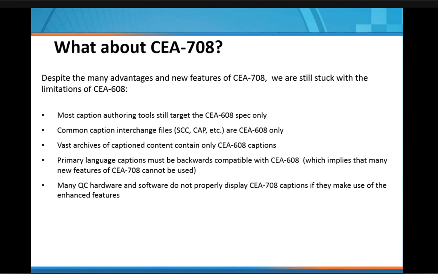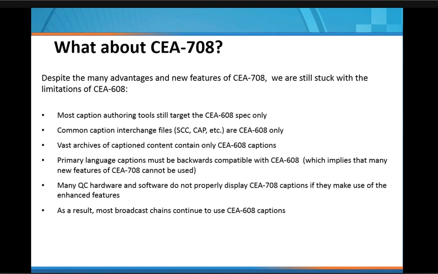So, CPC software can encode a lot of these advanced 708 features, and when you turn those on, they work perfectly fine on a consumer television, right? All the consumer TVs have no problem with them. But you take this to the broadcast television station and they run it through their professional quality control equipment, and the captions don't work, or they have all kinds of problems. And so as a result, we have to turn off a lot of those advanced features. We can't make use of them because the rest of the industry has not caught up with that yet. Hopefully they will someday, but we've been dealing with this for 5-6 years now, and it hasn't improved too much yet.